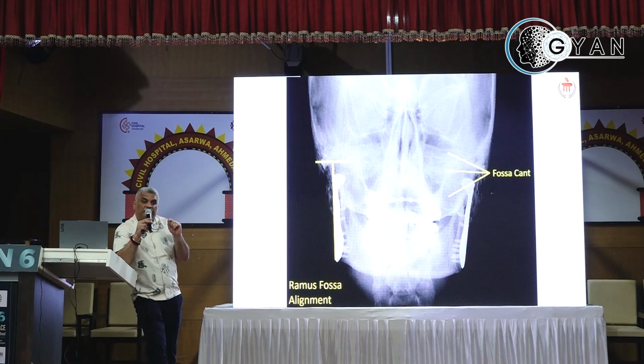Remember, whatever we speak in TMJ replacements has to do with your facial deformity. In orthognathic surgery, if you go back in time, three things which our professors taught us were roll, pitch and yaw. Do you remember that concept which came from the aviation industry? This roll, pitch and yaw is something you have to look into even in the skull base, which is often not taken into consideration.